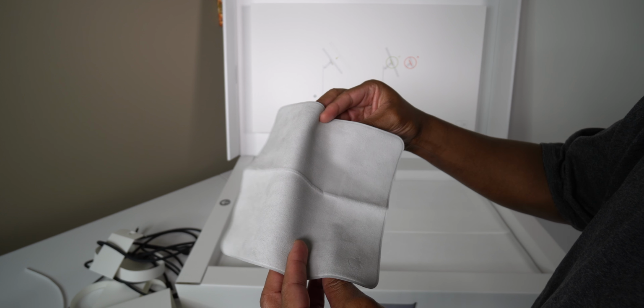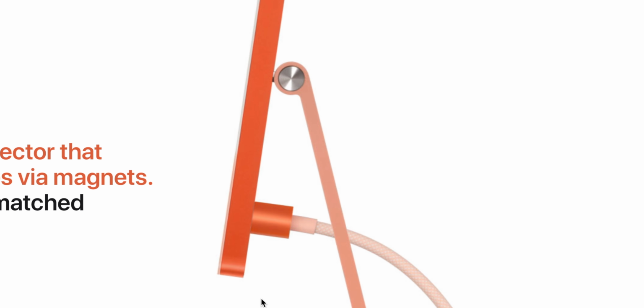Apple included a thick polishing cloth with the display that has the Apple logo in the corner. Now, if you get the nano texture version, you must use the provided polishing cloth to clean the display. If you go with the glossy version, you can use the provided polishing cloth or a microfiber cloth of your choice. We also get a braided Thunderbolt 3 cable and a braided power cable. Now, the Thunderbolt 3 and power cable are very similar to the 2021 iMac cables, or I should probably say the 2021 iMac cables are very similar to the Pro Display XDR cables. Either way, they feel nice and sturdy, and it should last your $4,999 display without a stand for a while.